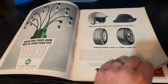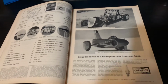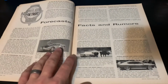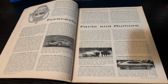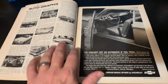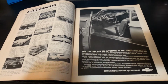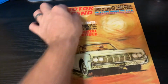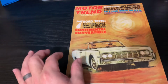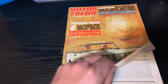One thing I really love about older magazines is you get to see the vintage advertising, which I think is just awesome. I do have some 80s magazines, well, a lot of truck magazines, but I have some 80s magazines from my dad. He had a friend who worked at Eastern Airlines back in the day, and I have to dig one out one day, they would put Eastern right down here in a brown binding, and then they would put a clear piece on the front and back. I guess they would take magazines and do that to protect them.